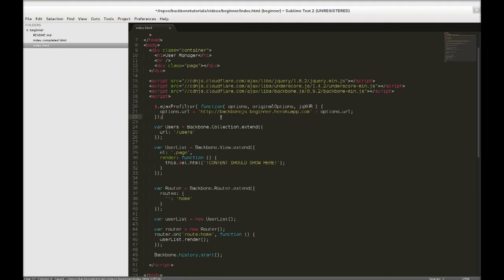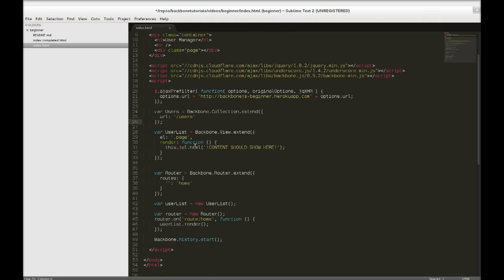So you can see here that, before one is fired, we're simply grabbing the URL and prepending our Heroku server with our RESTful API. You might not need to do this in your application. I generally do, as I host my service externally to my client. But now when we fire off an AJAX call, it'll be the base URL plus the resource URL.